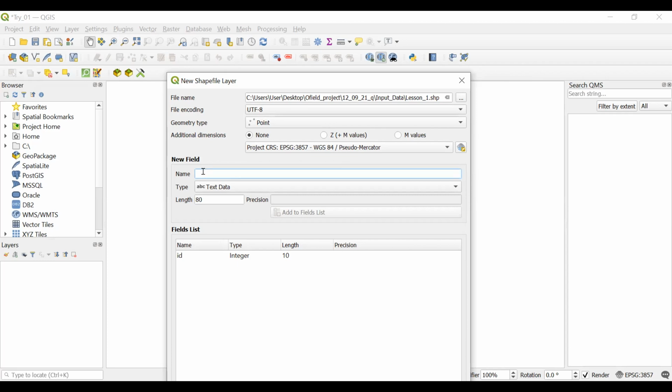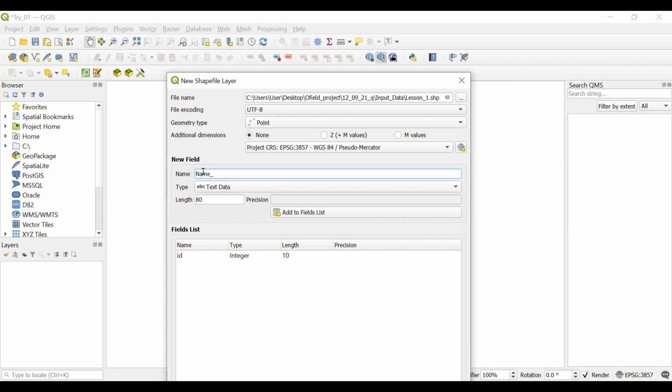First, I'm going to add a name. When you're writing this, you should not leave a space between the characters.